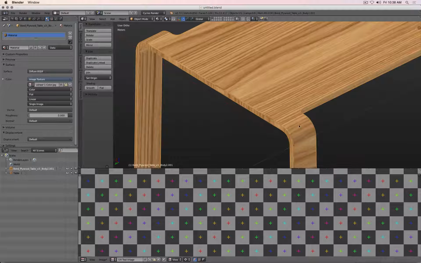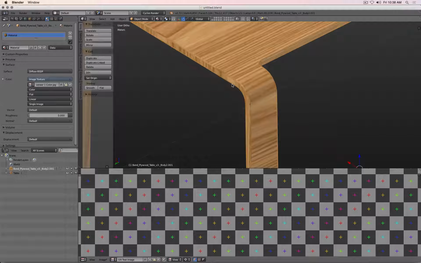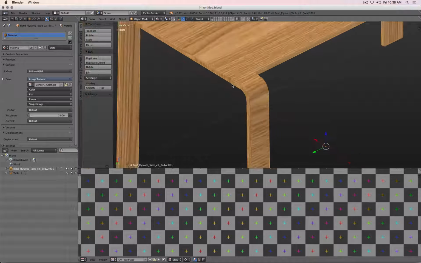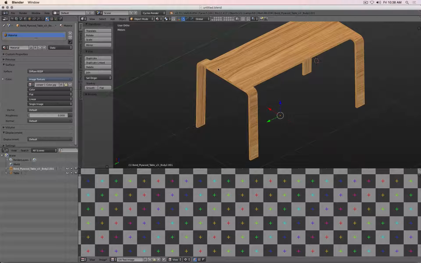Nice transition. The only problem are the sides and the fillets, and they're going to be really a major pain to solve. In general, the problem is I built this table basically assembled, but in real life this would be flat wood with all the veneers, and it would be pressed into the shape.